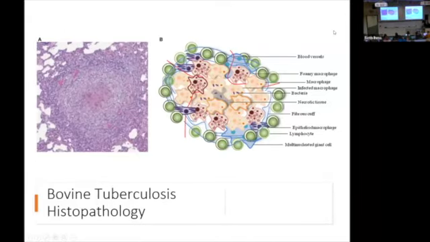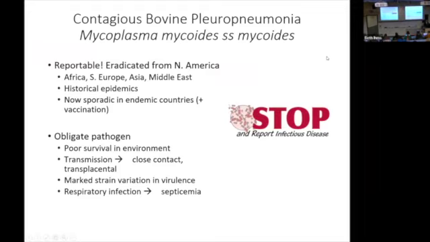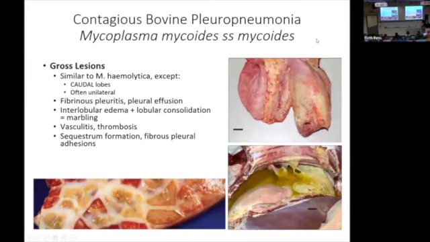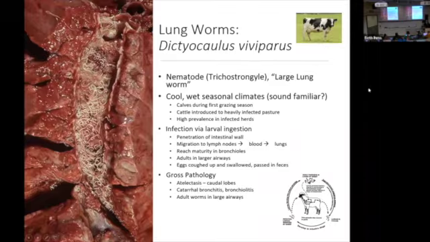Here's what it looks like on histopath, but you know that because these are the pictures I used for path. This is the classic granuloma prototype for granulomatous disease. All right, these I'm not even going to talk about. All the info is there. You can read about it. You can see what it looks like. It is reportable.